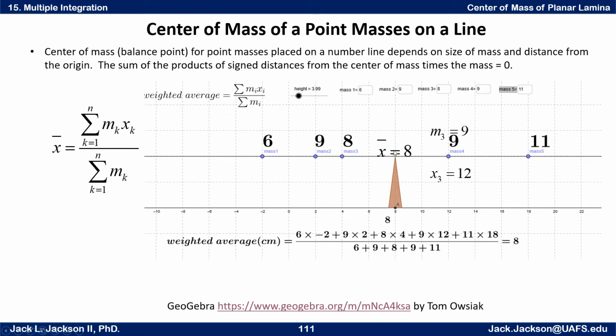Just like in statistics, whenever you call this the mean, you use an x bar to denote that, and that's the centroid there. It's also a balance point. If you think of this as a lever, or on the playground we might have called these a seesaw or a teeter-totter, this is the fulcrum right here where it balances. Now we consider the plank here has no mass at all, but then we put weights on there at these places, and if we put the fulcrum right here at 8, then it will be perfectly balanced. So it's the center of mass or balance point. Okay, and that's how we figure it out.